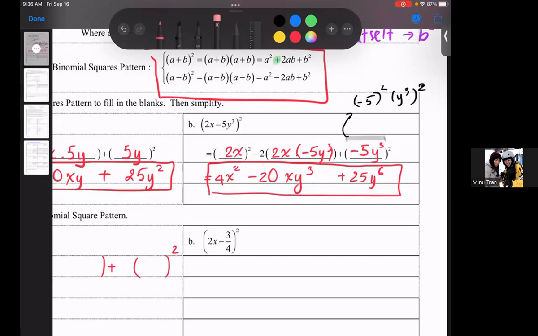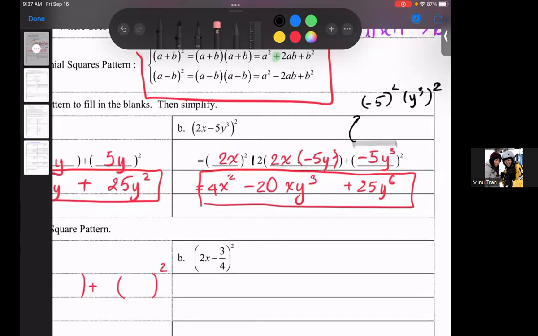But then I see all students put the negative there. So I just fixed the original problem to a positive so that you're doing the right thing. Always plus 2 there. How's that? Always plus 2. So you did 2 times 2x and then 2 times negative. No, no, you only times it once. You're not distributing.